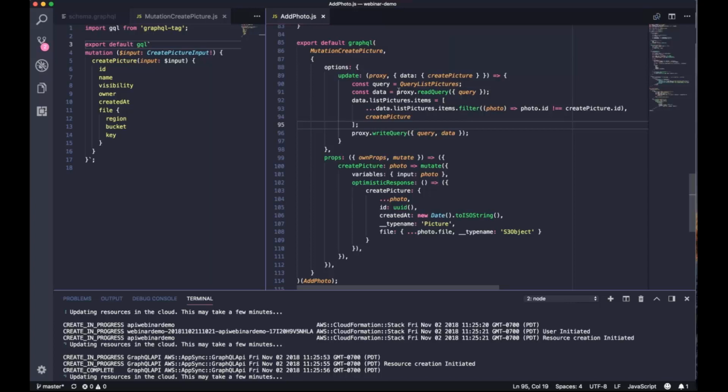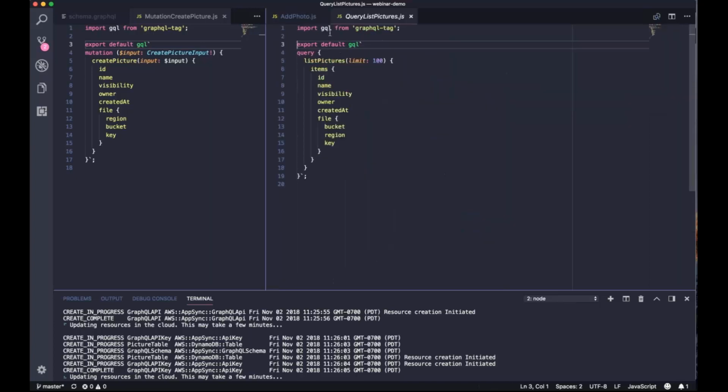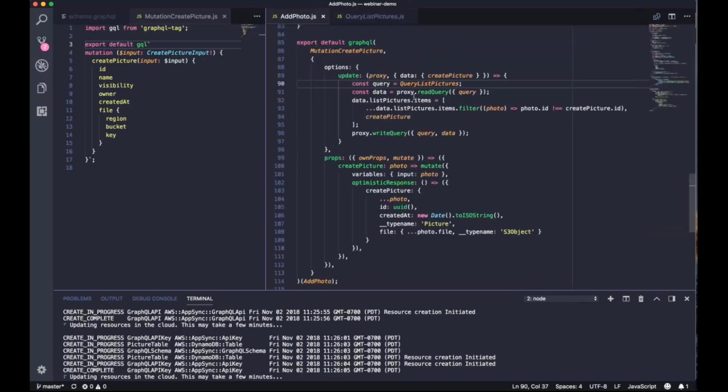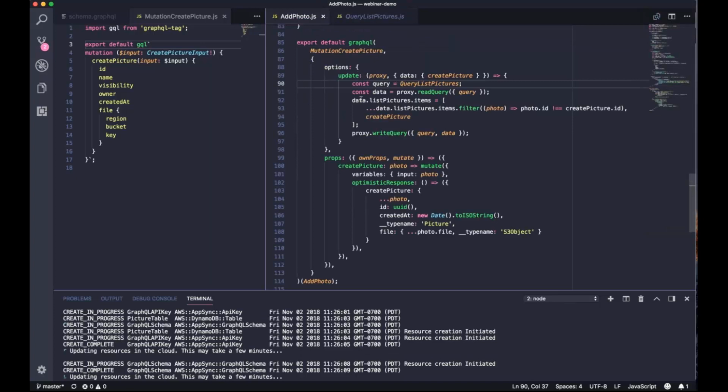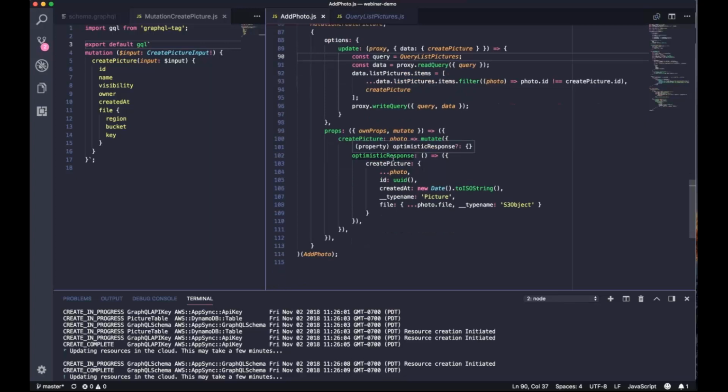This is a common pattern when writing applications with GraphQL, where you'll have some offline cache, you'll be able to read a query against that offline cache, in this case, the query list pictures. And then you can use the results of the mutation and automatically merge that data in before writing the query back to the cache. Here you can see the optimistic response, where the create picture mutation, when invoked, will call the mutation.